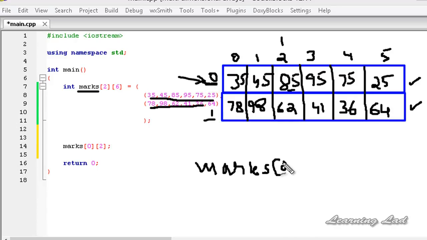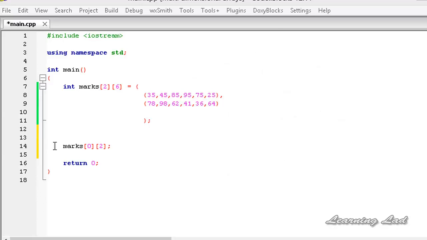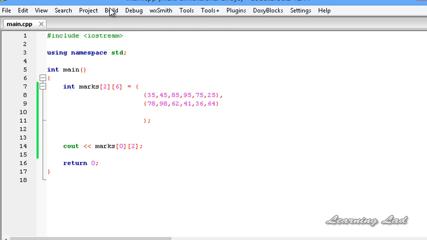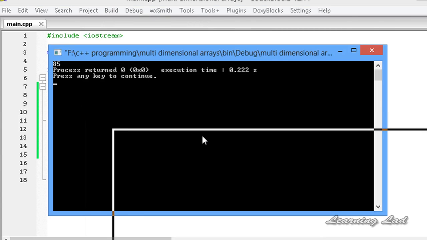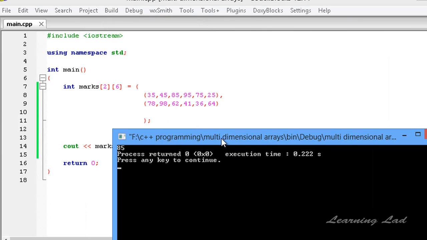The index is 0, and then which element I want, or which subject's mark I want. I want the third subject's mark, which is present in the second index: 0, 1, 2. That's it. Alright, now we're gonna use a cout here and just print it out. I'm gonna build and run this so you guys can see we got 85.